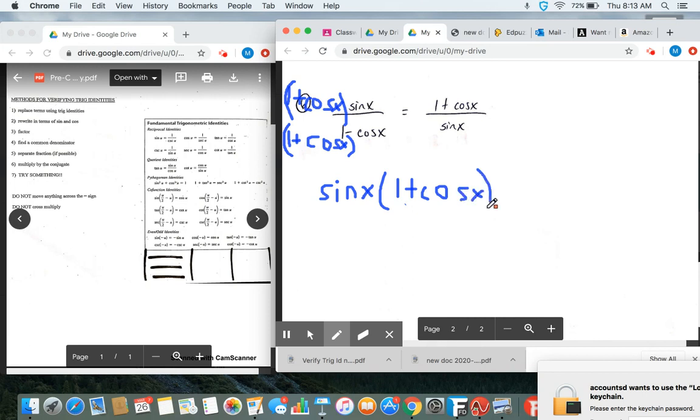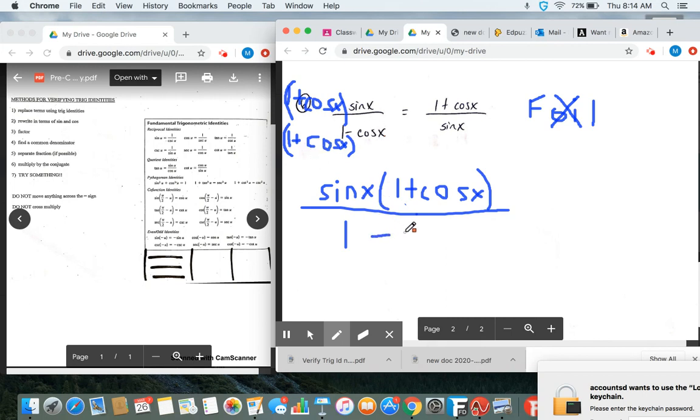Now, in the denominator, I am going to multiply those. Think about foiling. When you have the same thing, different sign, it's like the difference of squares, right? When we foil, when we multiply those binomials, there's no sense of doing the O and the I because they would just cancel themselves out. So the terms that I'm going to multiply down here would be the first, the 1 times the 1, and the last, the positive cosine times the negative cosine.